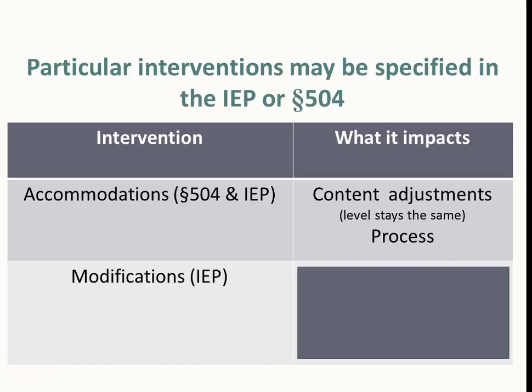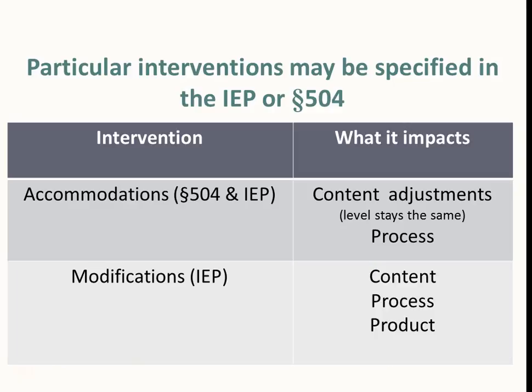Modifications would basically be in the IEP. These are curriculum modifications made when a student either is taught something different from the rest of the class or is taught the same information but at a different level of complexity. So here a modification does change the content, the process, and the product as well. So you need to be aware of whether you have children that have an IEP or Section 504 accommodations, and whether they have accommodations or modifications, and what that means in terms of differentiation.